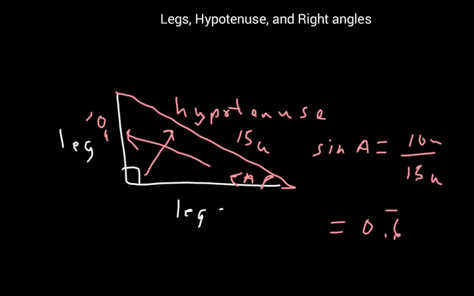If we know two sides, if we know the hypotenuse, if we're using the sine ratio and we know the hypotenuse and we know one of the other two legs, we can figure out the measurement of that angle, angle A, which is kind of cool. And we'll look at what else we can figure out using the sine ratio in the next slide.